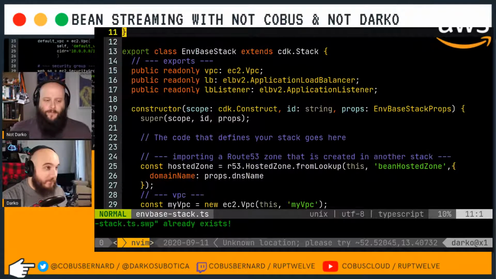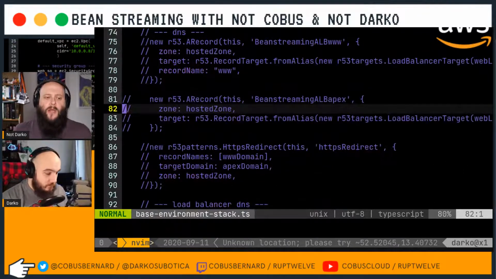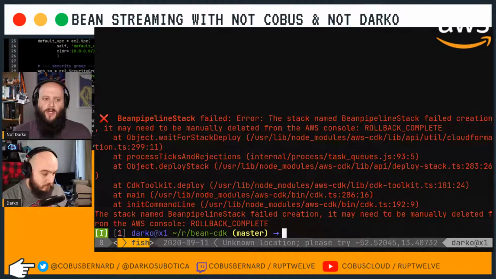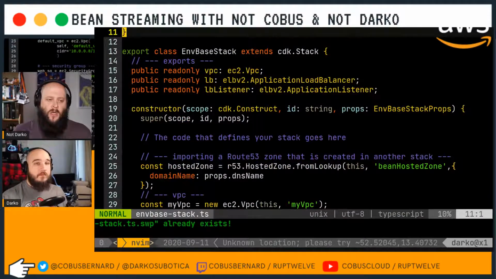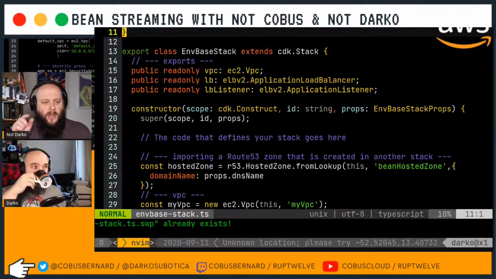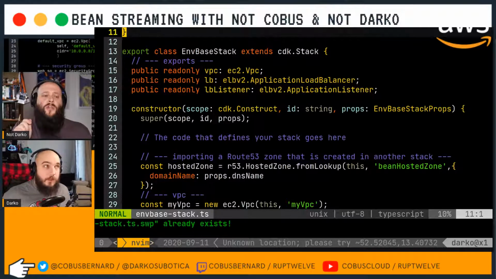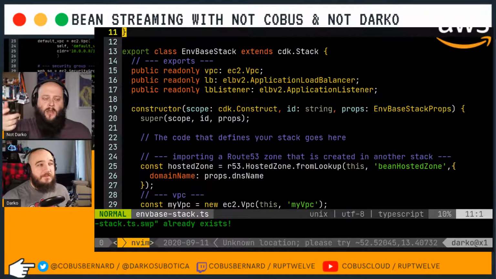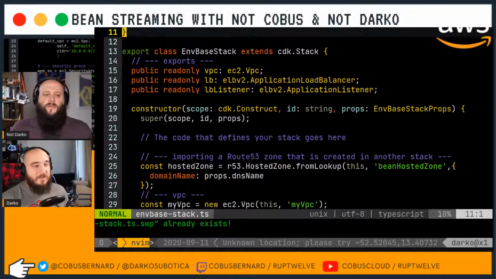But let's just take a step back quickly and explain to people what the chicken and egg problem is. We've heard of infrastructure as code, and part of that is that you deploy your code via CI/CD pipelines. So you want to deploy your infrastructure via CI/CD pipelines, but the pipeline is infrastructure. Exactly. You need something to create the infrastructure that then creates the infrastructure. That's what we're currently trying to solve.